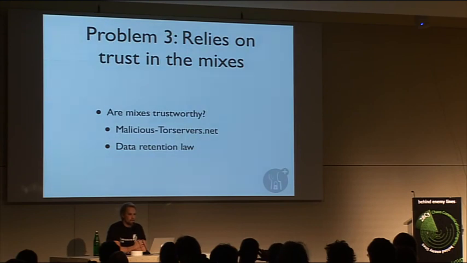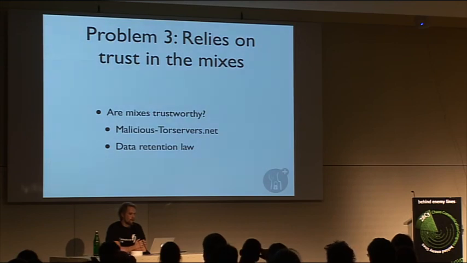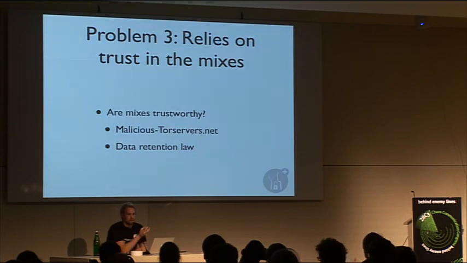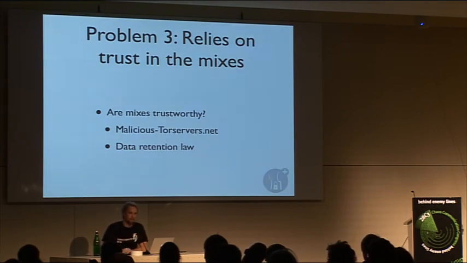And this is a point where I beg to differ, because what if we have something like a malicious Tor servers network? Tor Servers Net is an organization who put a lot of money and effort into building up Tor servers. It's a great idea and a great organization. I support them, and I think they are trustworthy because I know them. But what they do is they mark their servers as a family, so people can choose a path through different families of mixes.